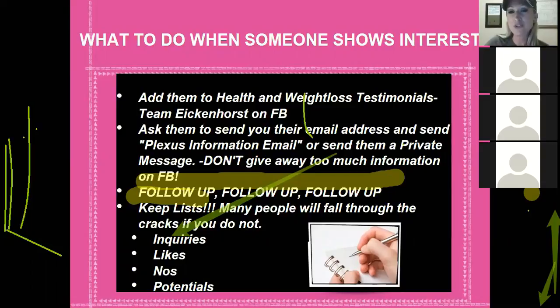Because a lot of people just don't realize what it can do for them. Maybe they're not interested in the slim. Maybe they're not interested in gaining energy and losing weight. I don't understand why, but maybe they need the probiotic and you haven't posted about that yet. So go back to them and say, hey, we have a really great probiotic. I noticed that you said you were needing a probiotic. So don't ever, ever count people out, because they can turn into yeses too, okay? So we're gonna go to our next, and we are gonna talk about follow-up, so don't discount that part.